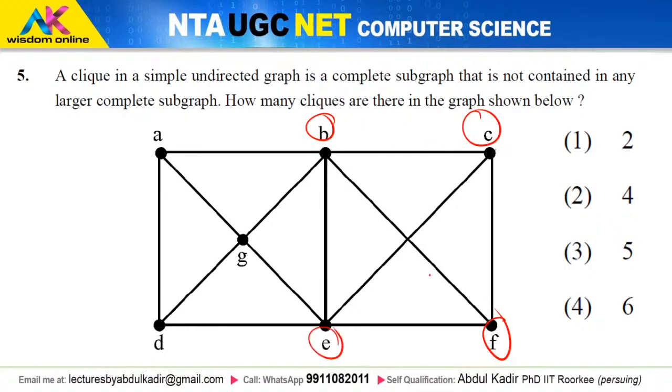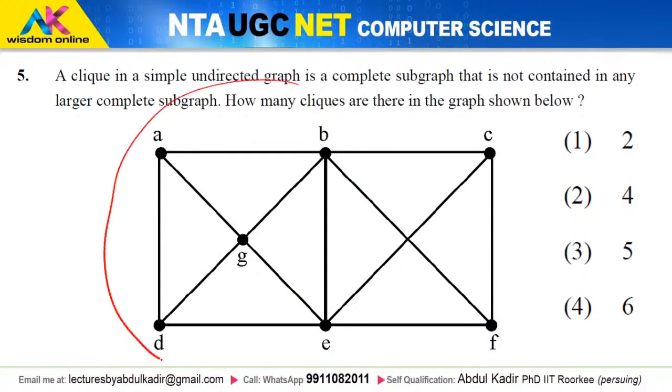So you can see this is a maximal clique. Okay, so this is one maximal clique that we got. Remember this: A, B, G, E, D. This is not a maximal clique. Remember, this is not a maximal clique.